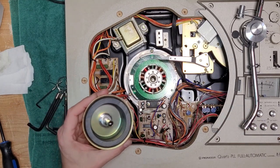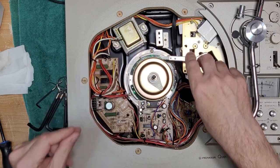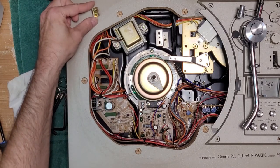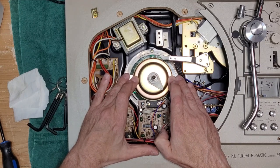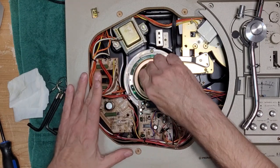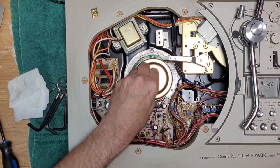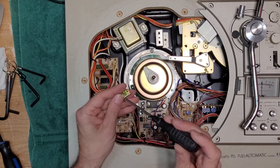This one's pretty picky about how much oil you put in. It really doesn't want to go down. That's what I've noticed with mine. If you overdo it, it'll take forever to go down. We'll just let that sit and gently squeeze out any excess oil. Once that goes down, we'll lock it back up with this piece here. And it's definitely taking its time. There we go. It's going now. So while that's going down, let's have a look at this arm. I'm going to put this screw back on so I don't forget to.